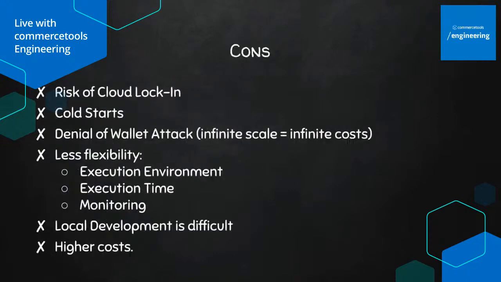For everyone out there, there are some cons to AWS Lambda. Some of the cons being a risk of cloud lock-in, cold starts. When a Lambda first kicks off, it has to build out that container and get it running. So that first call tends to be slower than the rest, taking upwards of a few seconds. If you continue to scale up as it builds out more containers, you get more cold starts. That's a known thing with Lambda, but it continues to improve.